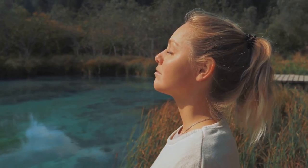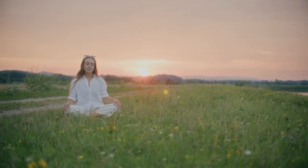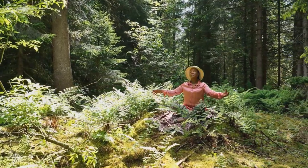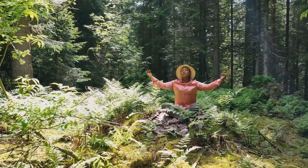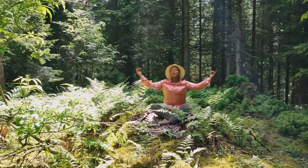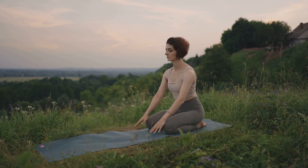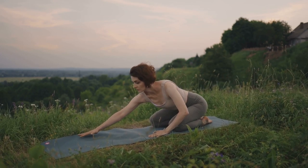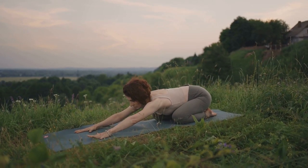Next, let's focus on your torso. Many people hold stress in their chest and stomach without even realizing it. As the sunlight moves across your chest and stomach, feel it warm and relax these areas. Let your breathing become even more relaxed and steady. Now, let this gentle light move down to your hips and legs. Feel it warm and relax your thighs, your knees, your calves, all the way down to your toes. Imagine any tension in these areas just melting away under the warmth of this soothing light.